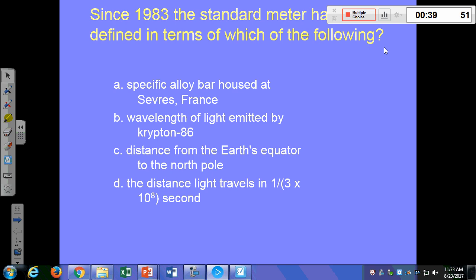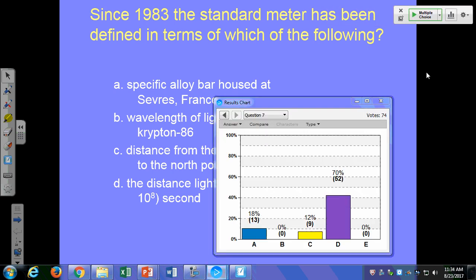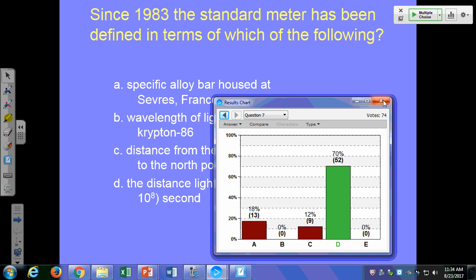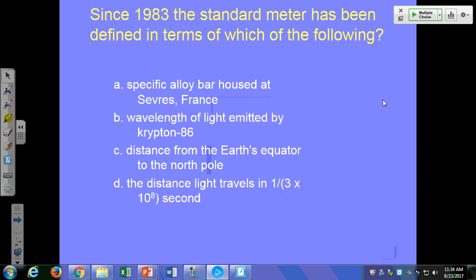I'm going to stop at 50 seconds. Just about 5 more seconds. And again, this is practice for the exam, because with these conceptual questions, you want to be able to answer them as quickly as you can read them. I'm going to stop here at 55. Okay, awesome. D is right. Remember, it's based on the speed of light, which is really the ideal for a standard of measurement, that it's based on some physical constant.